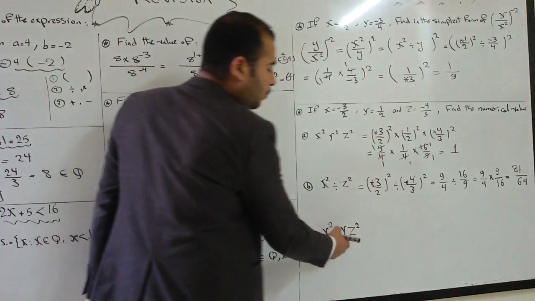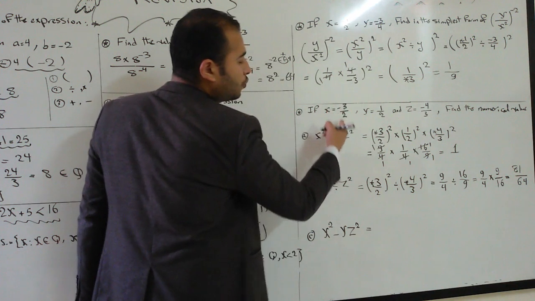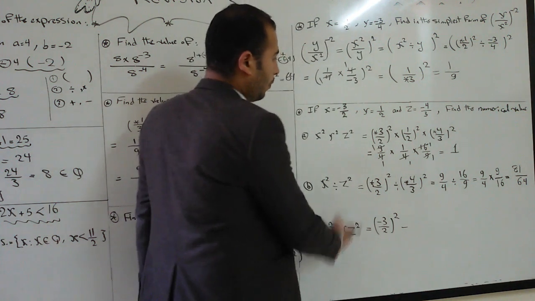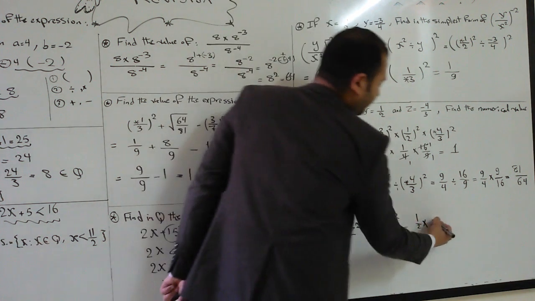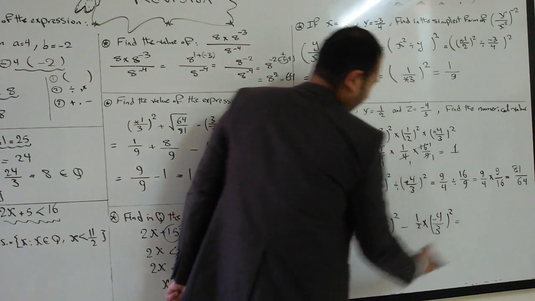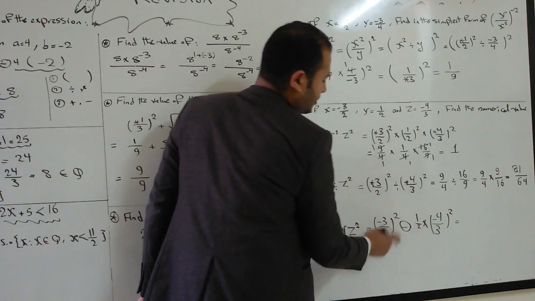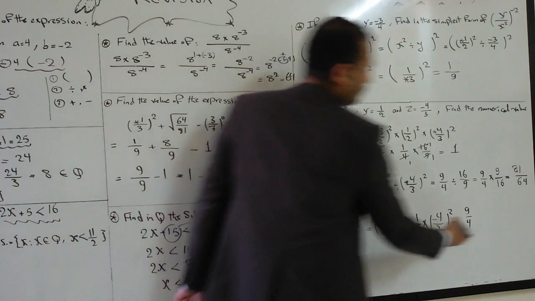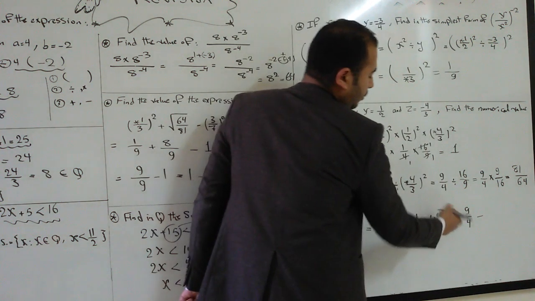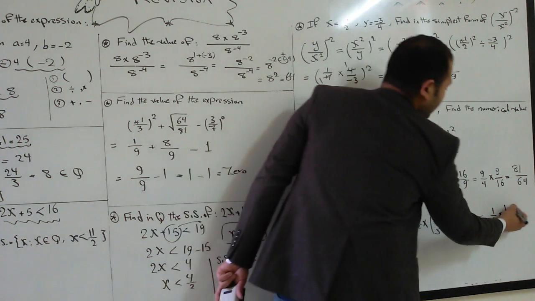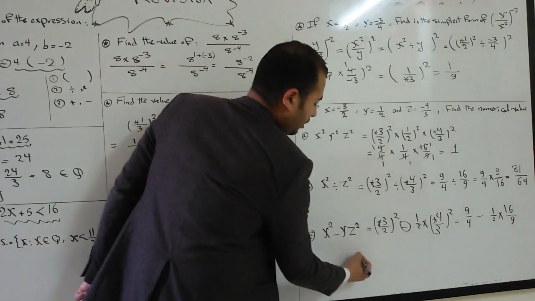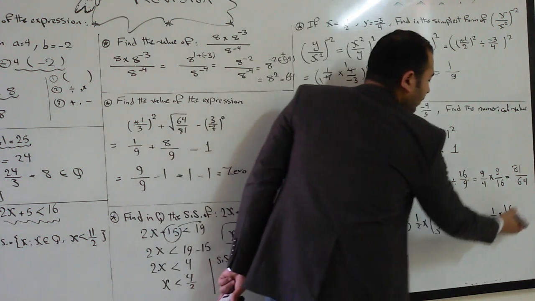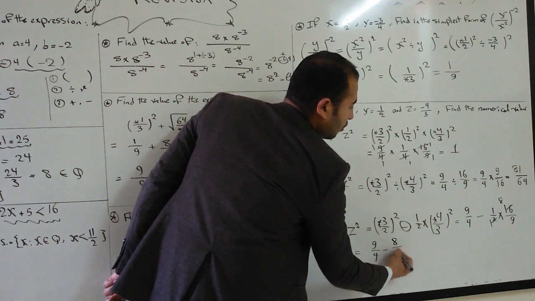Let us see, x power 2 minus y z power 2 equals, x power 2 means negative 3 over 2 all to the power 2, minus y times z power 2, y is 1 over 2 times z power 2, negative 4 over 3 all to the power 2. Here minus, I have two terms. Negative, cancel, power is even, 3 over 2 all to the power 2 will be 9 over 4. Minus, here cancel negative, 4 power 2 equals 16 over 3 power 2 equals 9. The first term will be 9 over 4 minus 1 over 2 times 16 over 9. Simplify, divided by 2 equals 1, divided by 2 equals 8. Then equals minus 8 over 9.